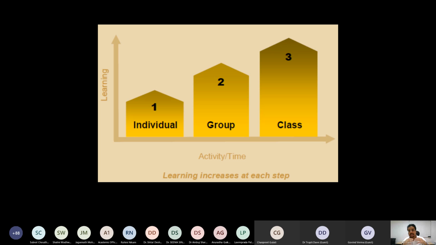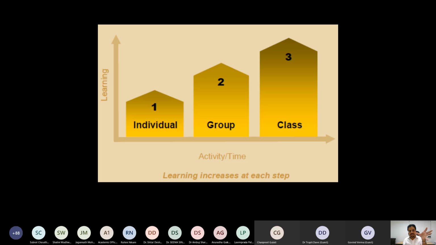When you're talking about a case in a classroom discussion, the faculty is supposed to be the navigator. He's not the one who should give the answer, or tell the student to go in this direction or that direction. He's just a person who keeps it on the railroad and everything moving smoothly in the direction which the students decide, and which they are able to defend. It's not necessary that every case should lead to a single solution. We'll be talking about it. I'll just go to the next slide, please.